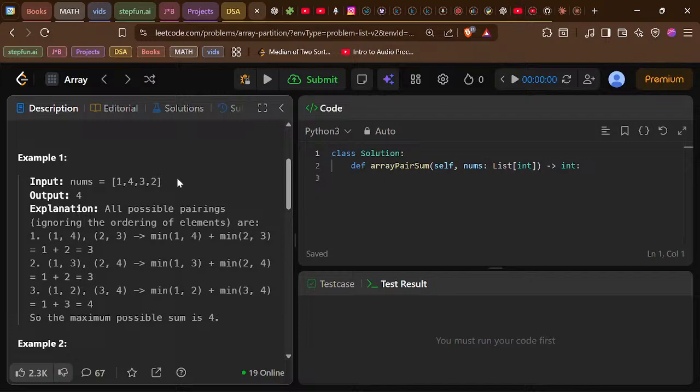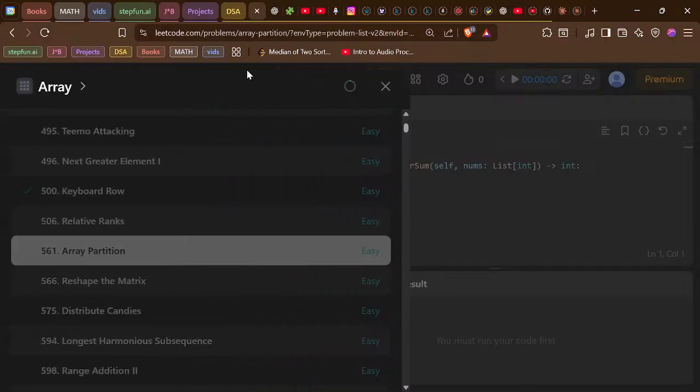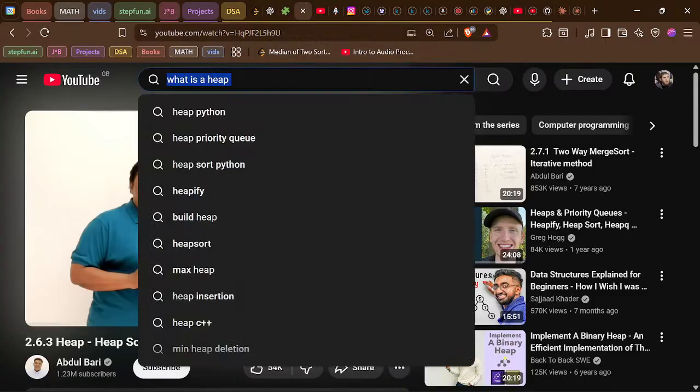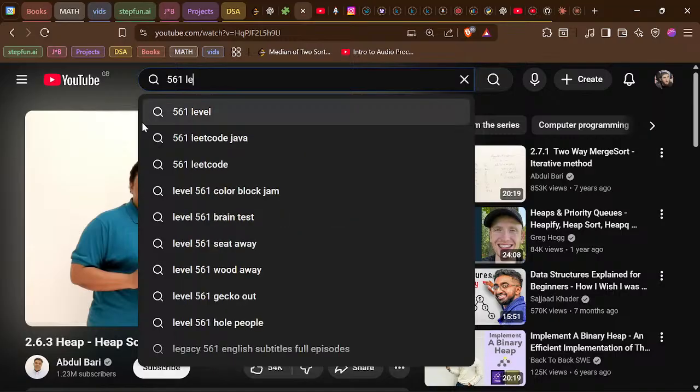Minimum, what am I looking at? 561 LeetCode.